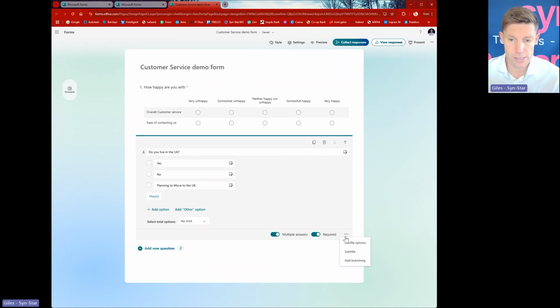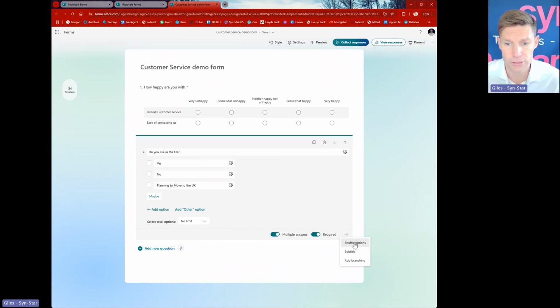Now, there are these dots on all of the different types of questions that you can create, and you can just click in there and then you can see different ones. Again, branching means that you'll have effectively a main question and then questions underneath the main question. So you can do subtitles, and you can also shuffle the options as well. If you want different questions in random patterns, then you can also do that.